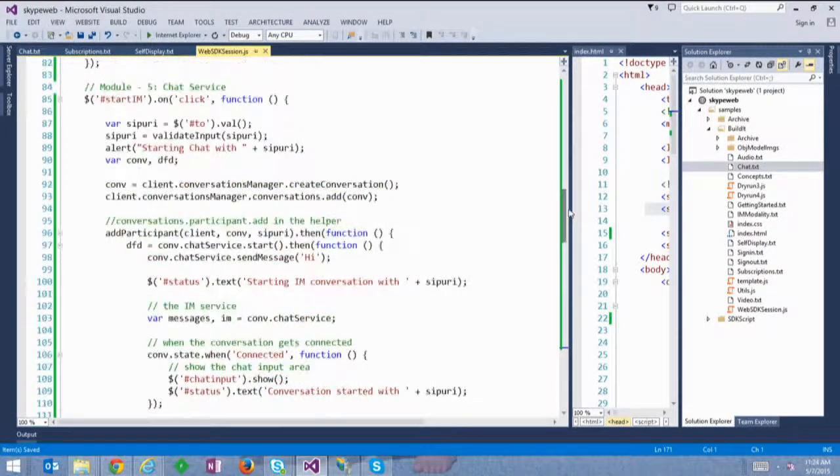Are there restrictions in terms of, first of all, can I pull contact lists? And then are there restrictions in terms of who I can actually subscribe to? I'm assuming there's a whole lot of error handling if I try to subscribe to somebody who doesn't want me to see them or doesn't exist.